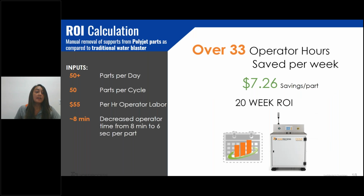The first case we're going to look at, this customer was doing manual removal of supports with PolyJet parts, and so this was compared to a water blaster, so manually blasting those supports off. So they were doing 50 plus parts a day. So again, this is going to be an example with those smaller parts. We were able to run all 50 parts per cycle.